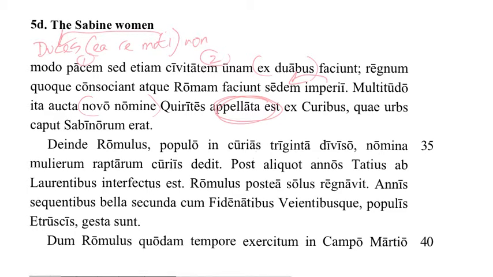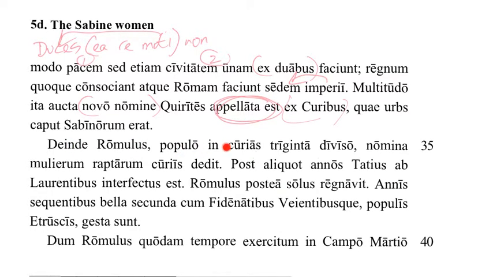Why was it called Quirites? Well, according to this text, it looks like it was called Quirites because they can't spell. They were trying to get the word from Curia, which was a Sabine city, and when it came over, they switched the spelling a little. So that's kind of interesting. From Curibus, quae urbs caput. So apparently that city was the capital of the Sabine place. So they added that name to make the two combined states sound a little bit better. So Romans can now be called Quirites, and you don't really care about that unless you're reading other literature where they call Romans anything other than Romans. That's just another name for Romans.